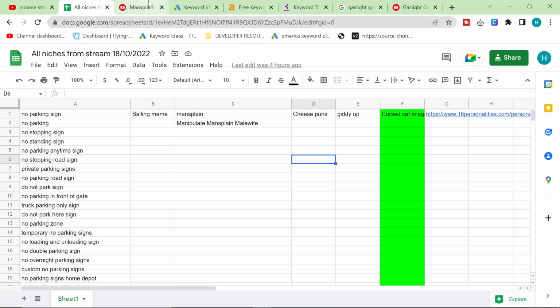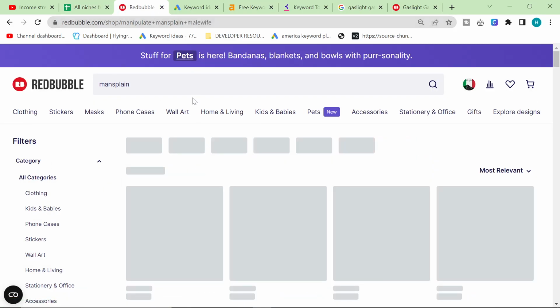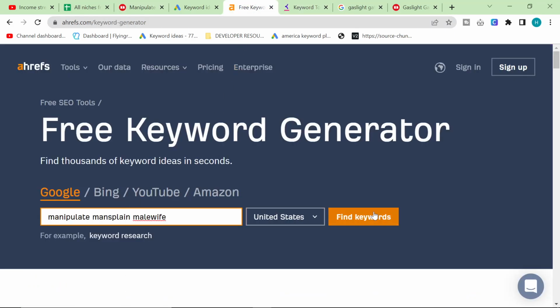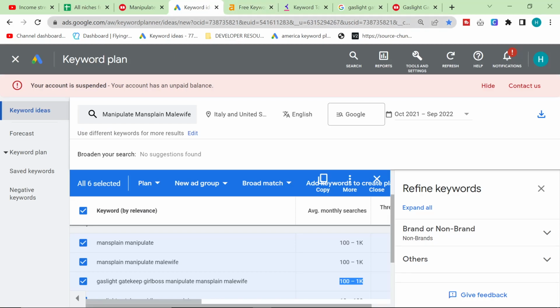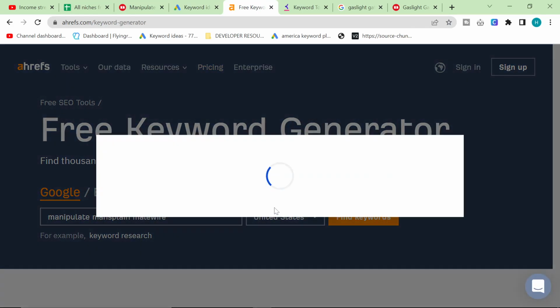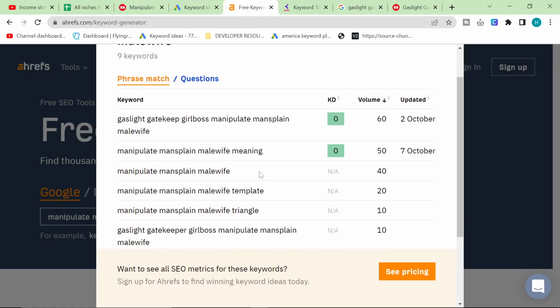Another thing we can do is grab this keyword here. I didn't mean to click on that, but whatever. And we can run it through one of these tools. These tools work in different ways, okay? So Google AdWord Planner generally just gives you fewer suggestions. This one gives you more things to work with often. So you can see that there are only 6 ideas here, but there are more here.